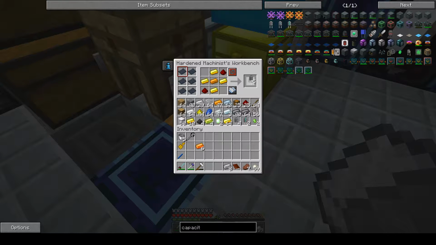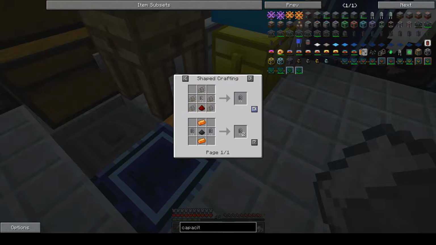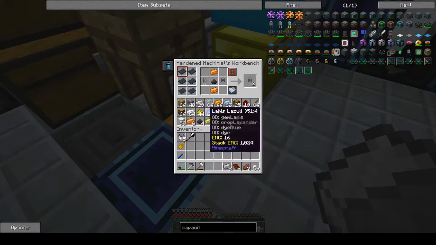So let's see. I don't remember how many. There's 10. Let's see. I need 2, 4. So I think I need 8. We'll go ahead and make 12 for right now. And then we need the second level, which is right here, and it uses this energetic alloy, of which I have a few right here.